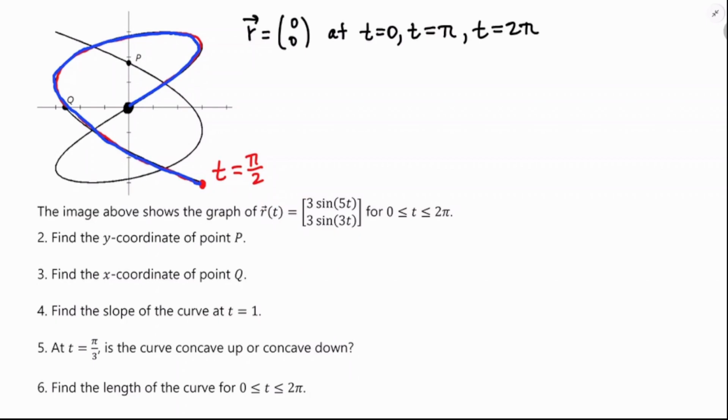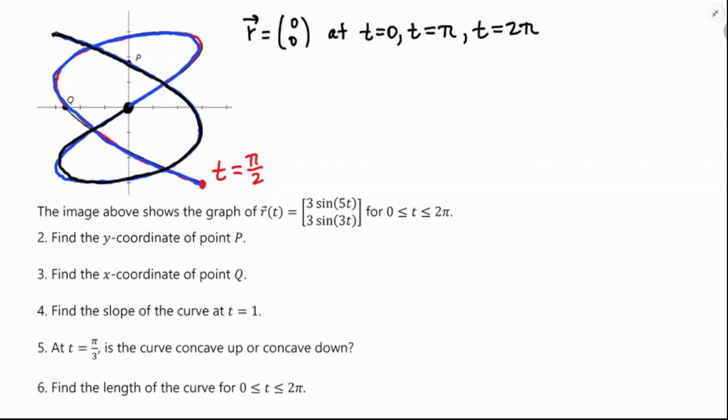Okay, and then, as t increases from pi towards 3 pi over 2, I'm going to be down here. And this will be t equals 3 pi over 2. And then from t equals 3 pi over 2 to 2 pi, it will trace back all the way towards the origin. Like that. Okay. All right, so that's to give you an idea of the orientation of the curve.